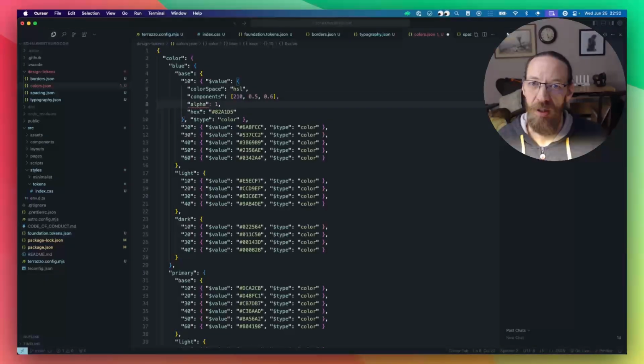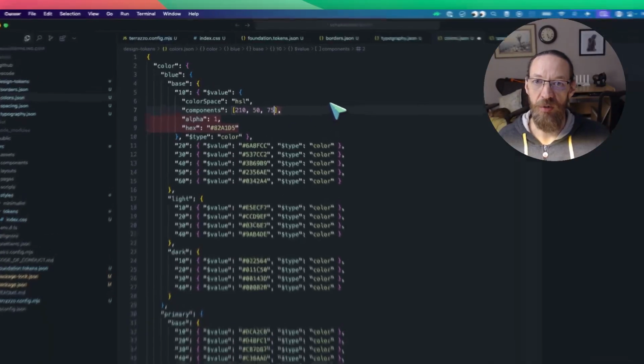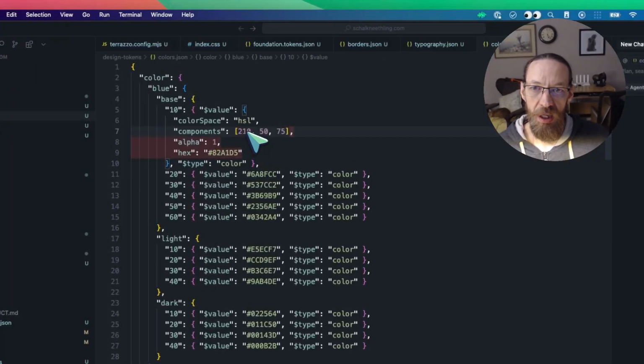Why does it hate me? There we go. And so this isn't exactly what you would do. You would do that, maybe 50 and maybe like 75. And so what components mean is each one of these represents one of this. So this is your hue, saturation, and your lightness.